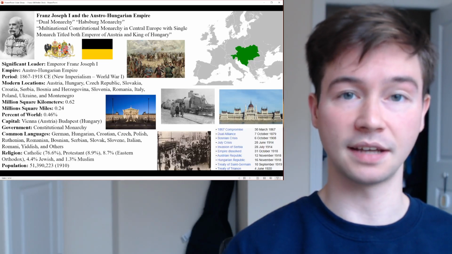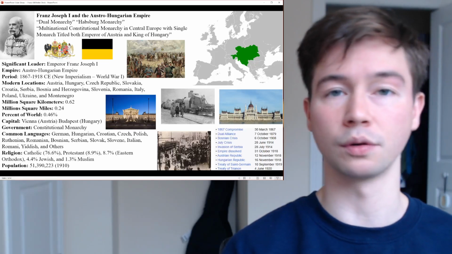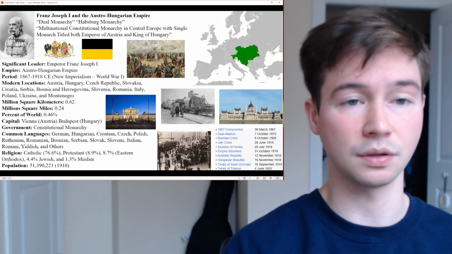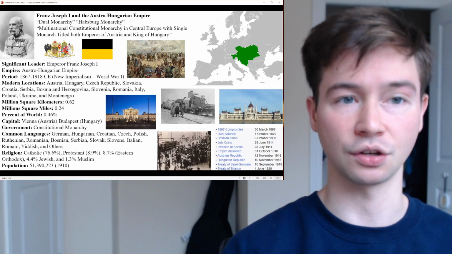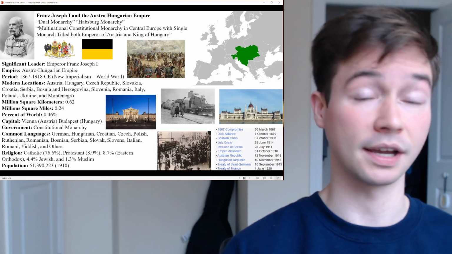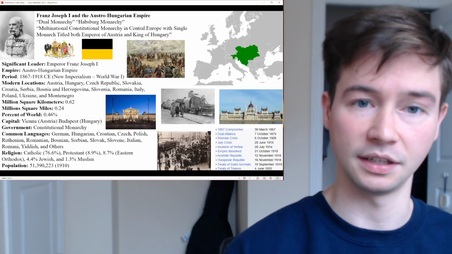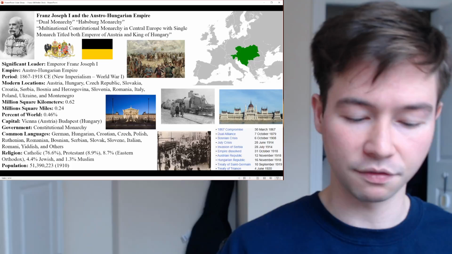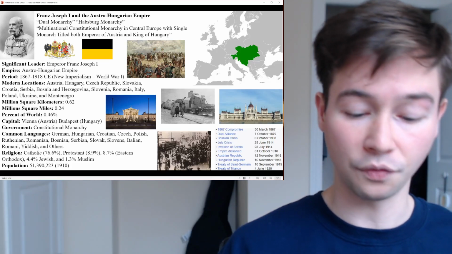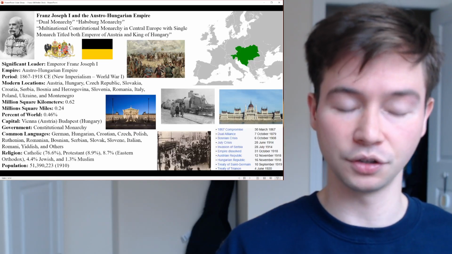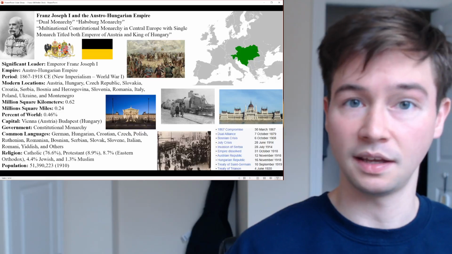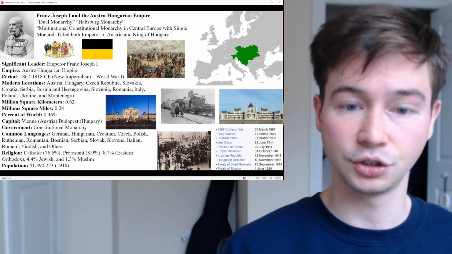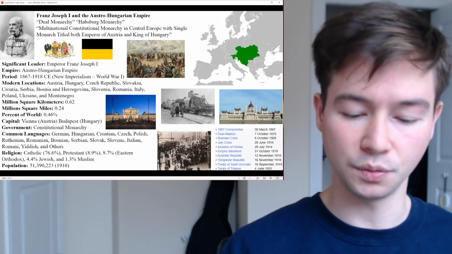Population in 1910, just before the First World War, or four years before the First World War, was 51,390,223, so likely the peak population as well, given the technological advances. But nonetheless, there were also economic struggles, so it is possible it might have been slightly higher in the years preceding. As for images, in the top left we have an image of Franz Joseph himself in the uniform of a Hungarian field marshal, showing the duality of being both the Emperor of Austria but King of Hungary, therefore wearing a Hungarian field marshal outfit in circa, meaning approximately, 1892 CE.